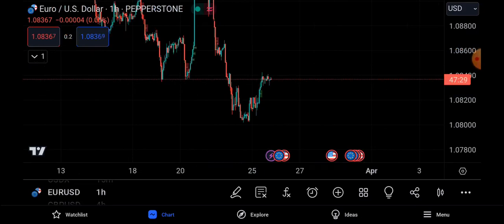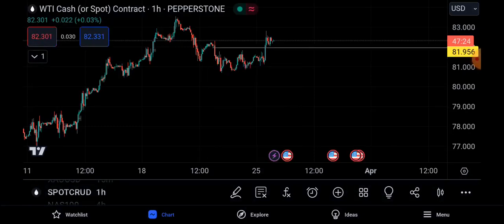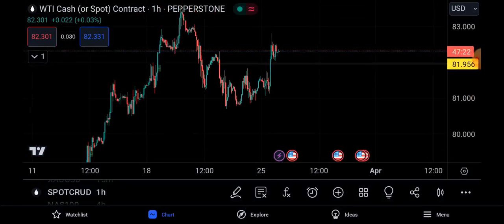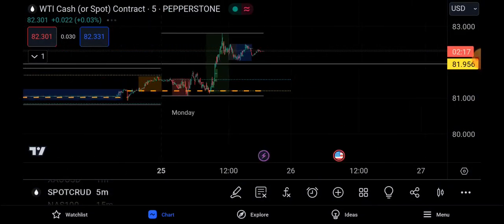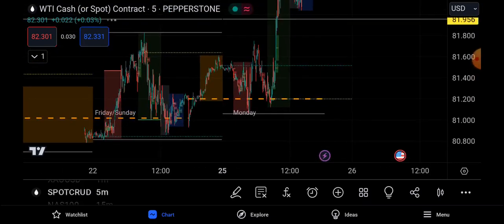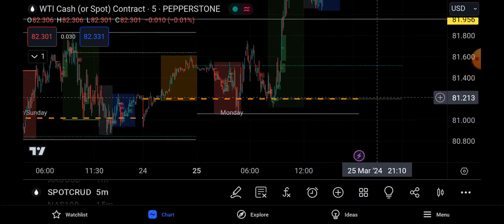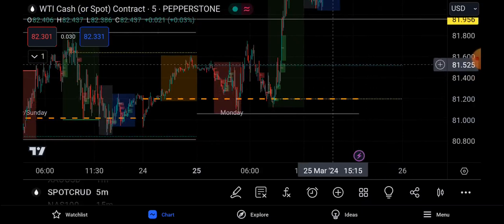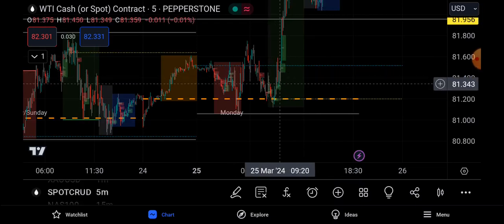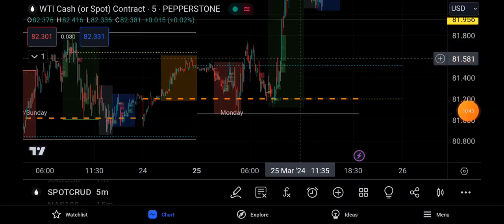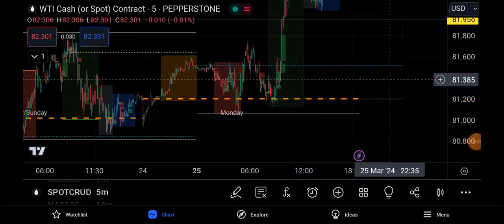Okay, and then I'm just going to give you an example of what I mentioned earlier about what I like to see on a bullish day. I will be going to my entry time frame. This is oil, by the way. Ideally, if I am bullish for the day, I like to see the 8:30, which is this yellow line here, open below the New York midnight. Look for a shift in market structure, which is there, and a fair value gap, which is down here, and then we can buy and push to the upside. That's if you are looking for a bullish day.